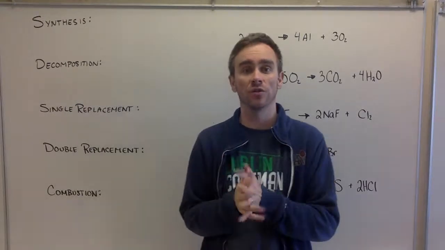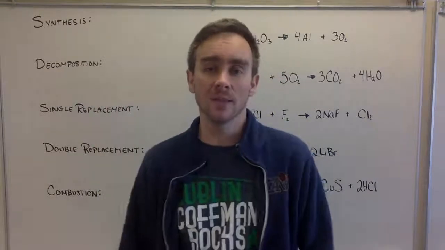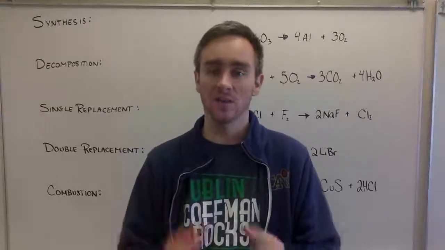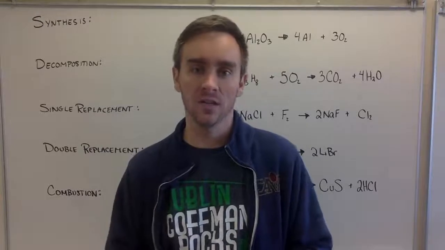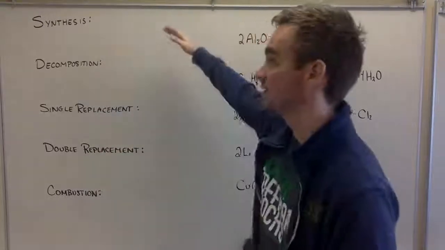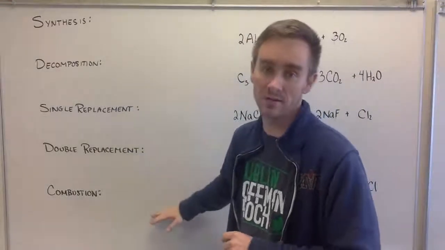Today I'm going to show you guys how to distinguish between the five types of chemical reactions. So we learned about how to balance reactions. Now we can actually classify them into five major categories of chemical reactions. And you can see it here: synthesis, decomposition, single replacement, double replacement, and combustion.